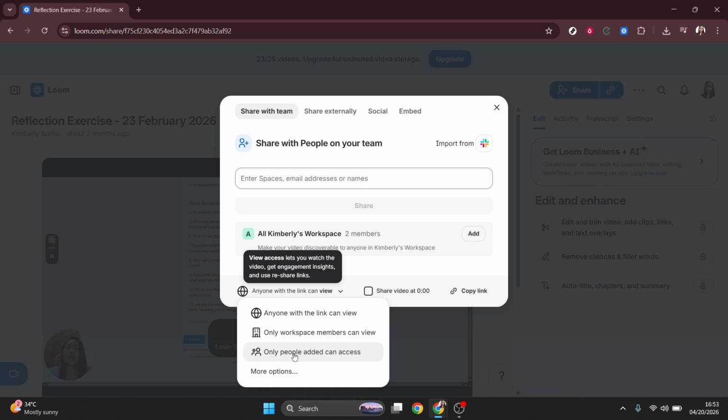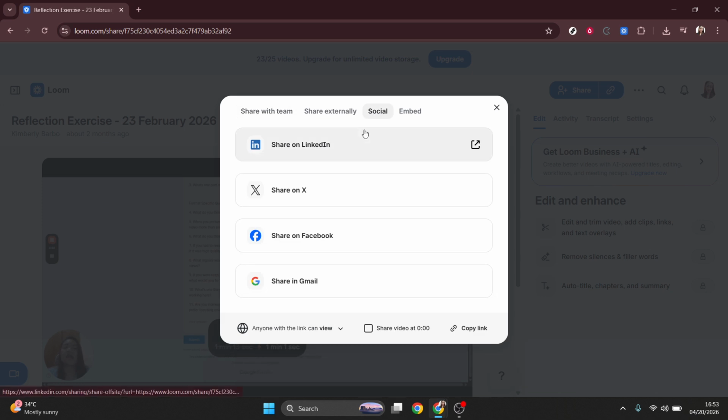As soon as you do, Loom removes the download button for anyone who can view your video. There's usually no separate save button here. The change applies instantly. You can close the panel and continue working or refresh the watch page if you want to visually confirm that the download control is gone.